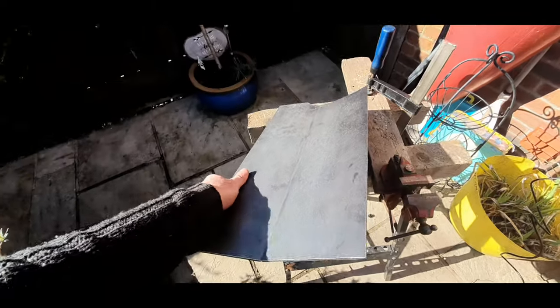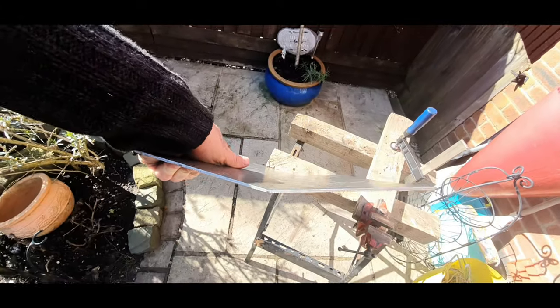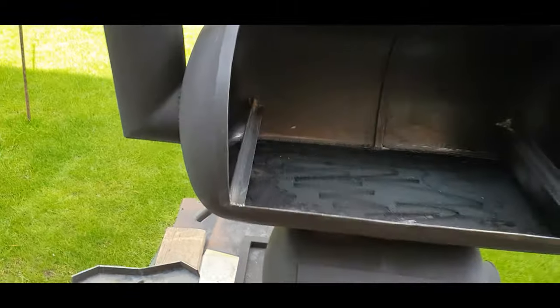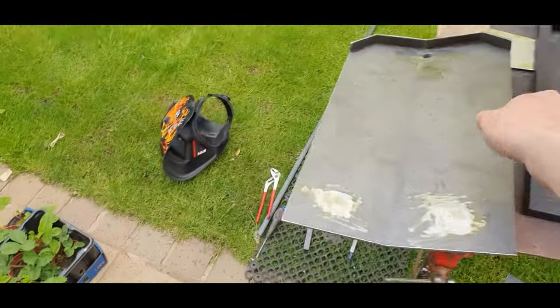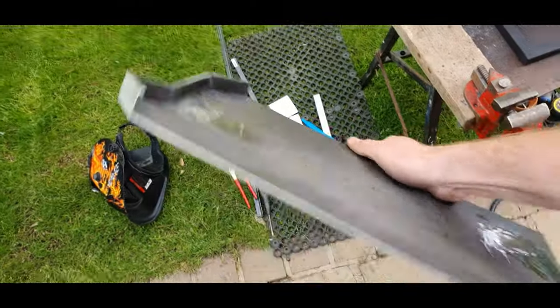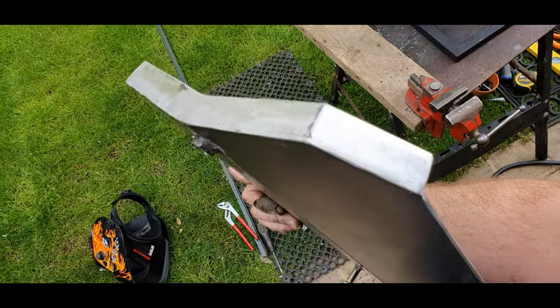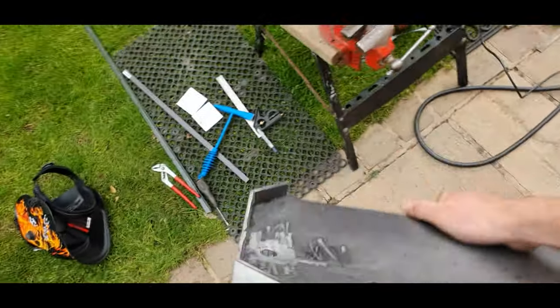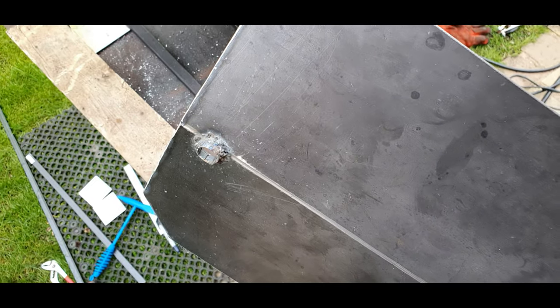So here's the plate I'm going to use for a drip tray. I've just scored it with an angle grinder, just to make it easier to bend. Seems like it'll be all right. Right, we'll see if it fits. Sorry, one-handed. As you can see, I've welded some bolts on the end just to raise one end. Yeah, it's a good thing I've got a grinder. It'll do. And obviously that little drainage valve in the end.